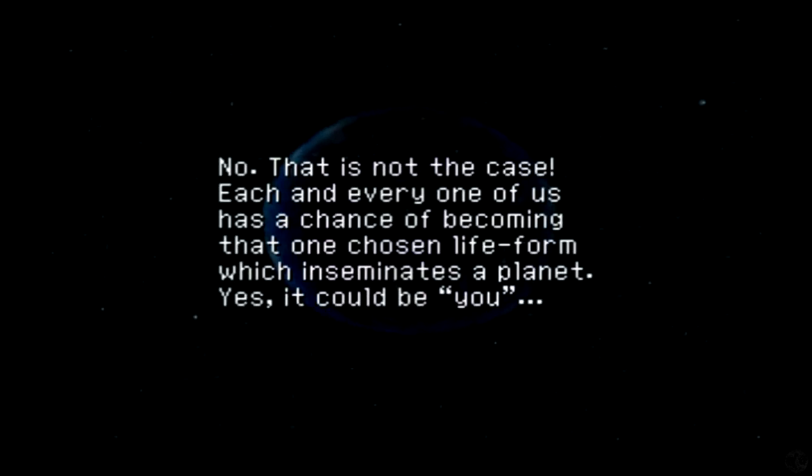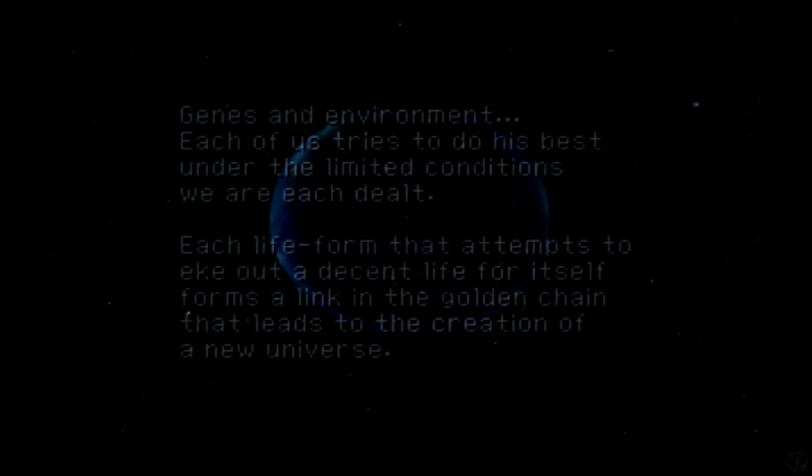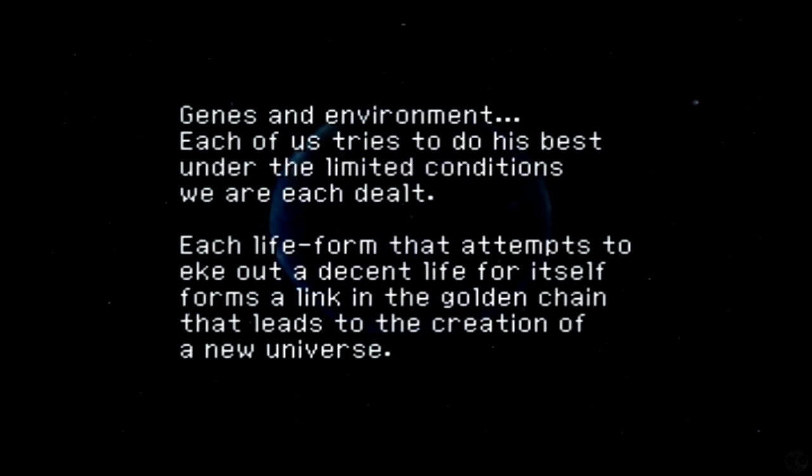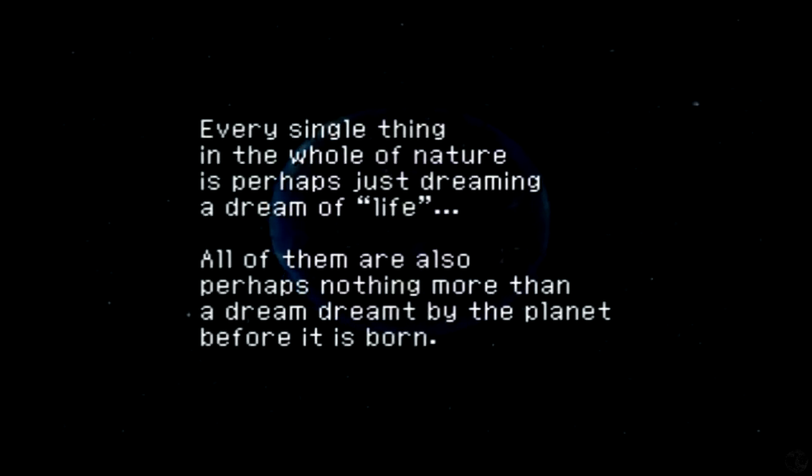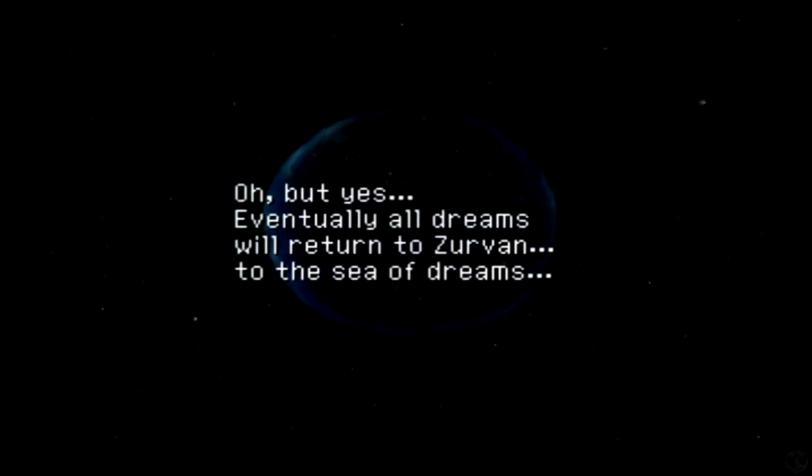No, that is not the case. Each and every one of us has a chance of becoming that one chosen life form which inseminates a planet. Yes, it could be you. Genes and environment. Each of us tries to do his best under the limited conditions which we are dealt. Each life form that attempts to eke out a decent life for itself forms a link in the golden chain that leads to the creation of a new universe. If one link is missing, there will be no future. There is no such thing as a useless life form. No such thing as a pawn. Every single thing in the whole of nature is perhaps just dreaming a dream of life. All of them are also perhaps nothing more than a dream dreamt by the planet before it is born. Oh, but yes, eventually all dreams will return to Savan, to the Sea of Dreams.